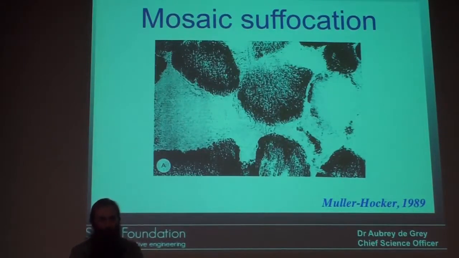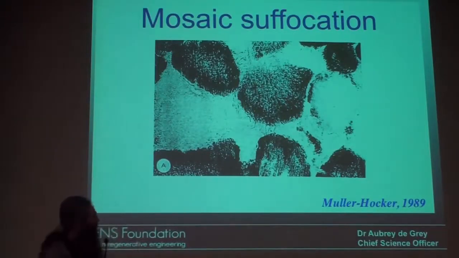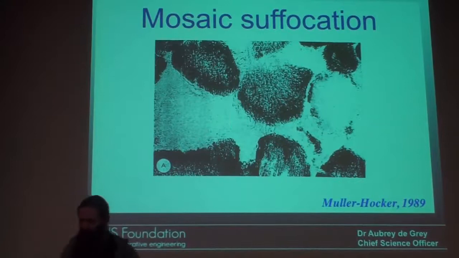This is what you see if you ask that question using histochemistry. This is simply a transverse section through skeletal muscle looking with a stain for cytochrome C oxidase, one of the components of the respiratory chain that's partly encoded in the mitochondrial DNA. And as you can see, there are plenty of these muscle fibers that stain heavily, and there are others that don't stain at all. This is what you tend to see in such circumstances. The only unusual thing about this photograph is that you've actually got two fibers fairly close together that are cytochrome oxidase negative.